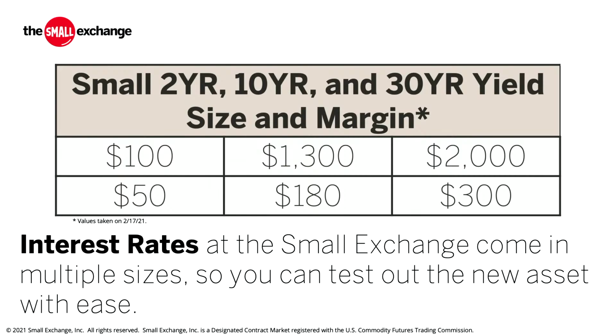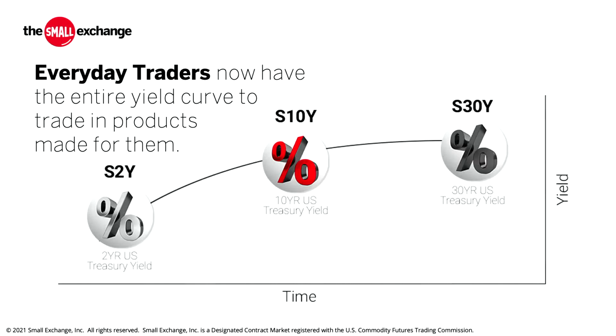Different sizes here. I was just talking to my colleague and friend Peter Momat, and it's like Goldilocks rolling up to that table with the different porridges. You don't get one size here where it's a $160,000 product, like it or don't. No, we gave you a few different sizes here so you can get comfortable, at least try out the yield curve. And if you don't like it, that's totally fine. There's nothing that I can do for you beyond that point. But the everyday trader now has the entire yield curve to trade in products, and all these products were made for them.